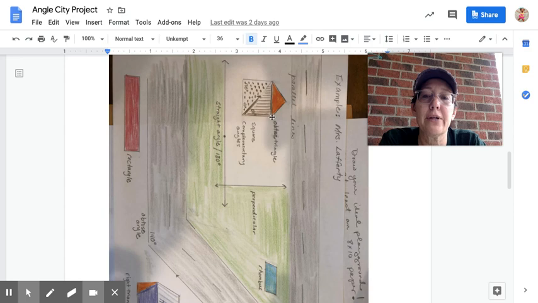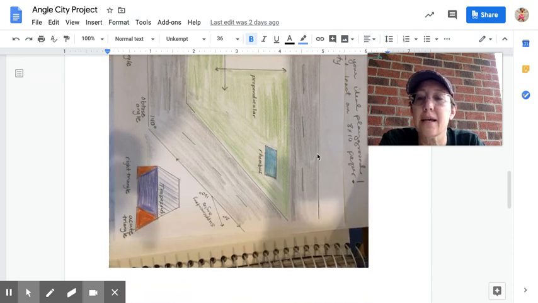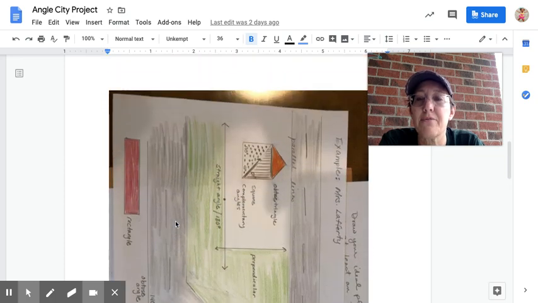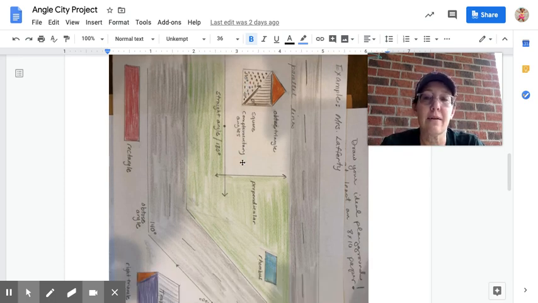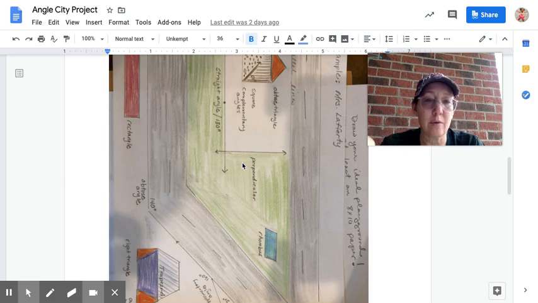My complementary angles are in my square, which I labeled square, and I have an obtuse triangle at the top. It has an obtuse angle. My road is an example of parallel lines, and I have a right triangle in this building right here, an acute triangle, my trapezoid, and I think that's all 15 of them. But that's right here. It's colored in. I made a little design. That's my right angle, which I did not label, but I did say it was 90 degrees though. So that's what I want you to do, but of course make it look prettier than mine.